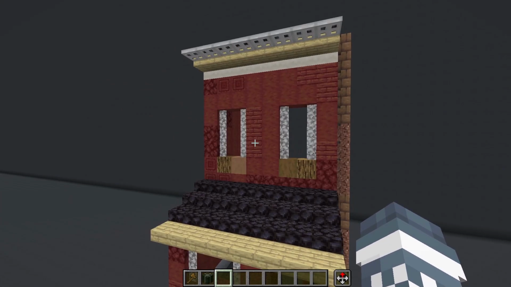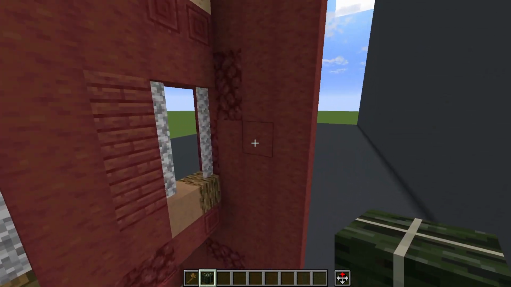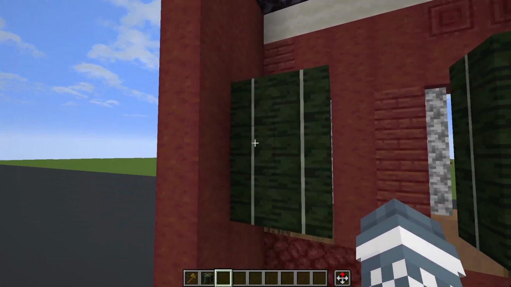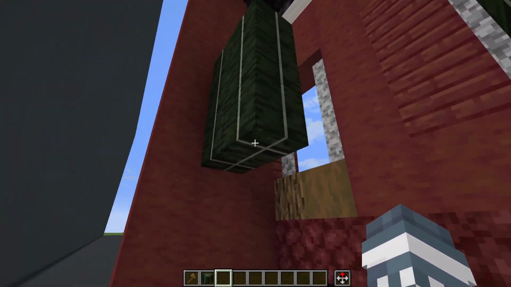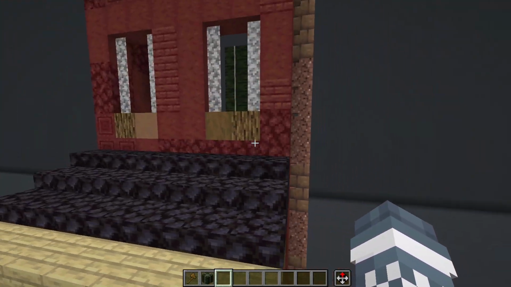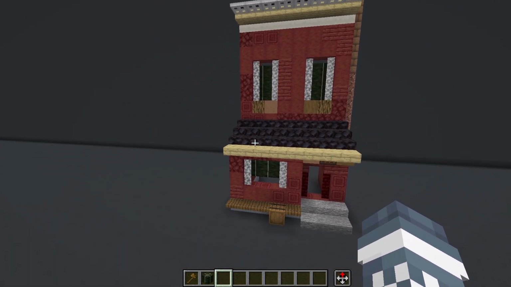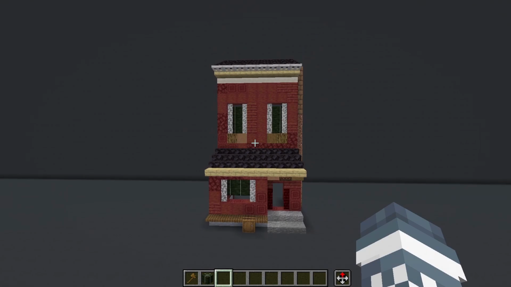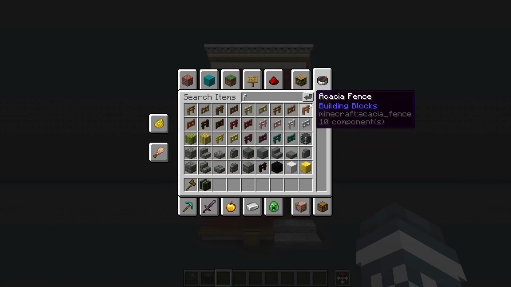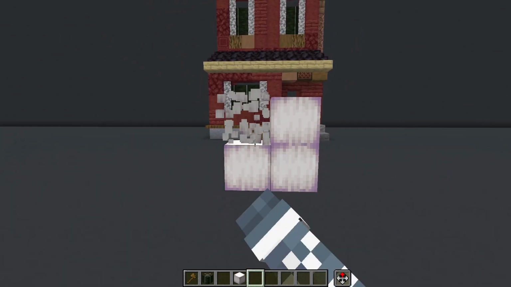So yeah. So to finish the windows, we're first gonna add a backdrop to them. And what this does is creates a lot of depth when you look at the windows. So I'm using kelp blocks because they have this nice line texture to them, which I think works really well with windows. And I'll do one here as well. But you can use any block, to be honest. I think dark blocks work better because of how darker blocks create more depth. But you can use any blocks. I've seen people use lights as well, like, is it called frog lights? Yeah, these blocks, and I don't know, they look cool.